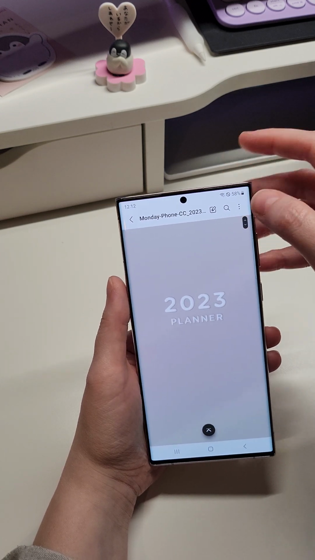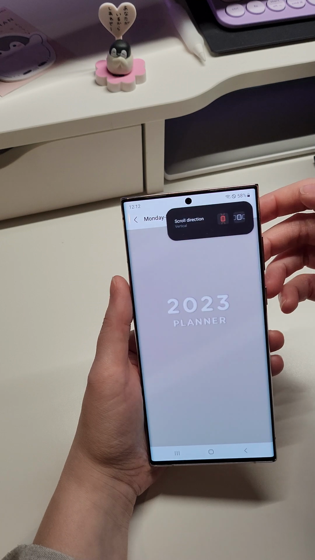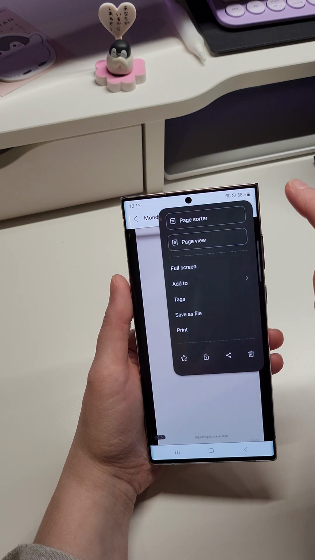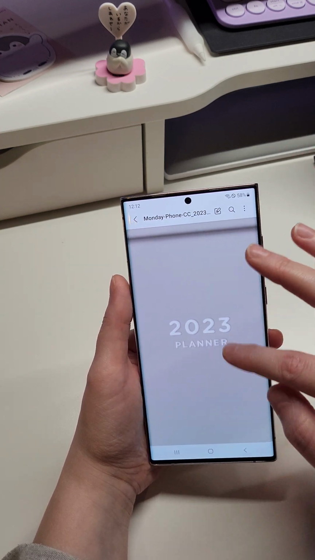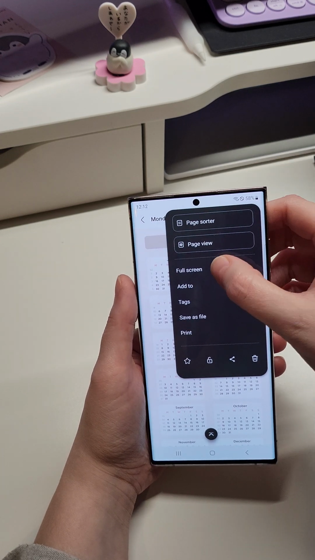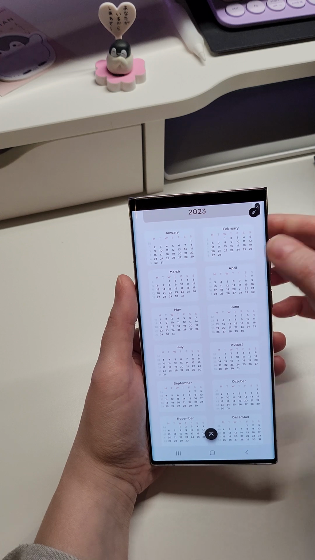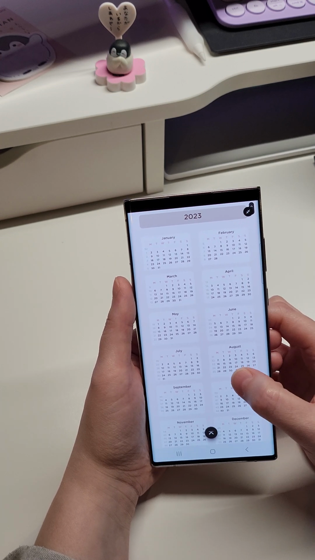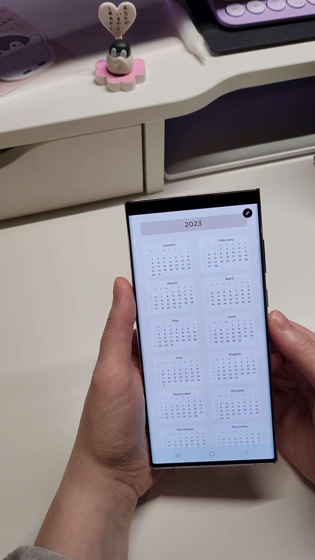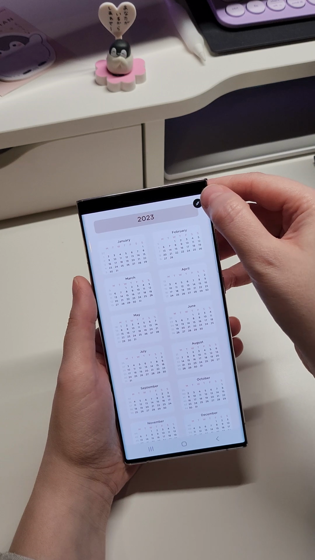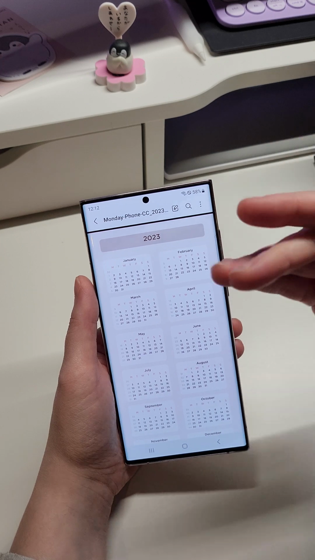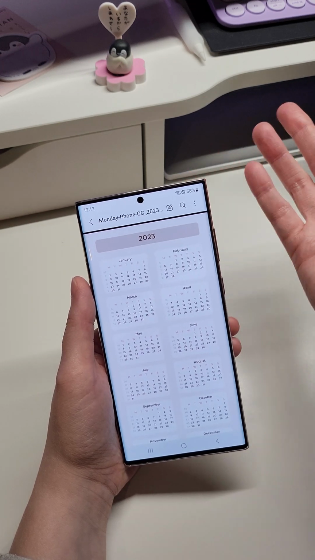You can choose here in page view if you prefer to swipe the pages like this or like this. Also, you can choose full screen so you can see the entire planner. You can use this mode when you just want to preview your planner, and when you wish to write in the planner, you need to click this pencil icon here, even though you would not be using a pencil.